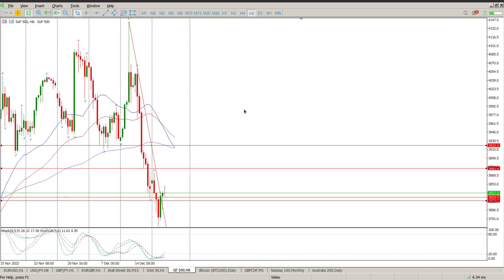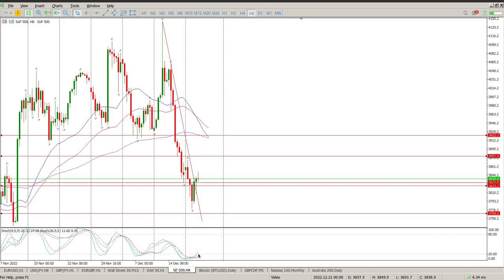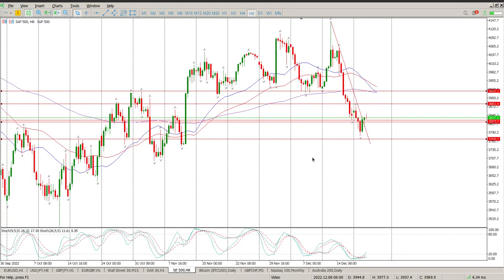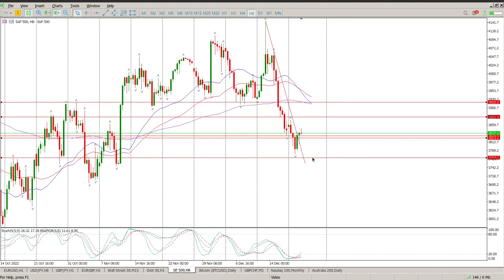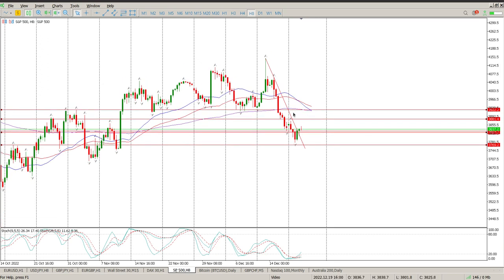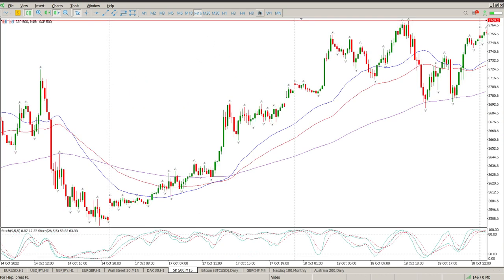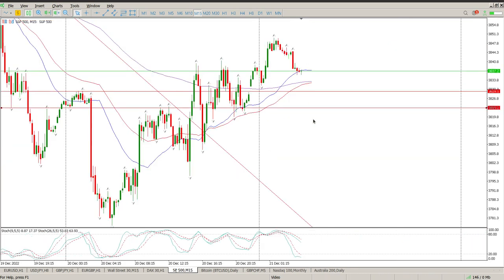I'm going to take my cue from the 8 hour here. We've got a crossover, we're pointing up. The slow moving oscillator still needs to get above the 20, but the faster moving one is above the 20. So that is kind of my view at the moment. Ultimately, we need to get above 39.22, and we need another crossover of the moving averages here on the 8 hour for us to continue moving to the upside. But for now, we're looking at intraday, and that's kind of the view that we've got.